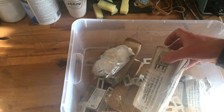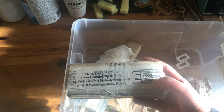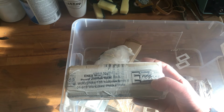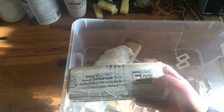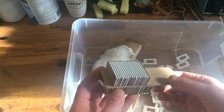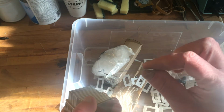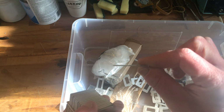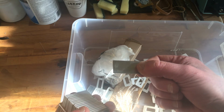Magnets. I buy magnets very often at Ines. It's a Polish company. Look it up if you want. They don't have a huge mega selection of magnets, but what they have, it's really decently priced. So what we got here is only half of the amount of 1 millimeter thick, so really thin. It's really weird. 1 millimeter thick magnet times 20 times 40 millimeter.